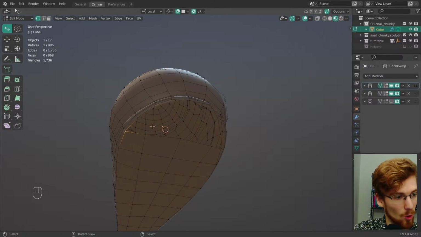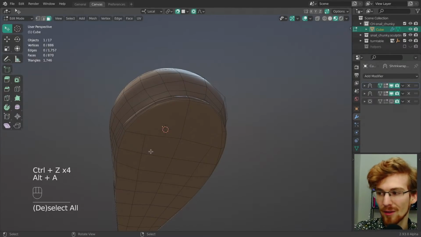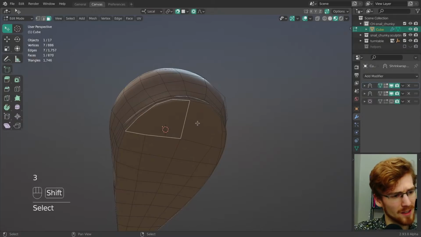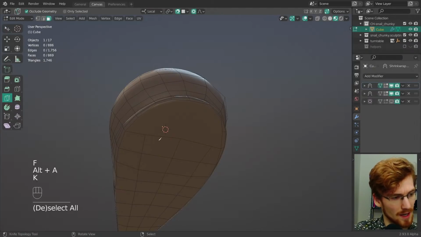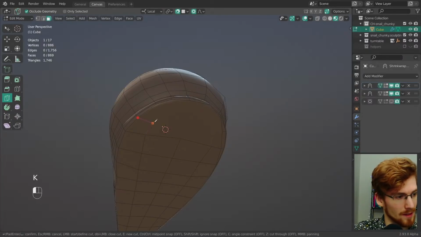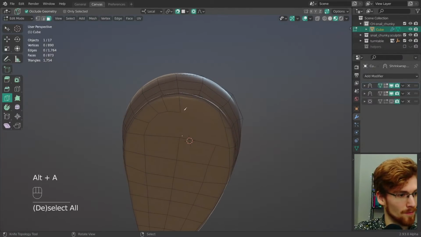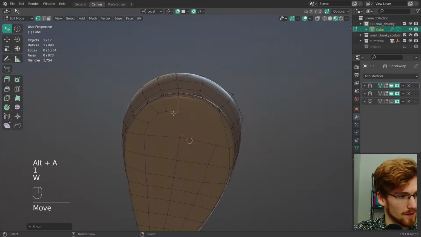But then it's a hole, and you can see through. So it's a bit of a limitation with how the viewport works. What I generally like to do is to just merge the faces with F, and then with the knife tool, I can go in and cut this up further, kind of like this.